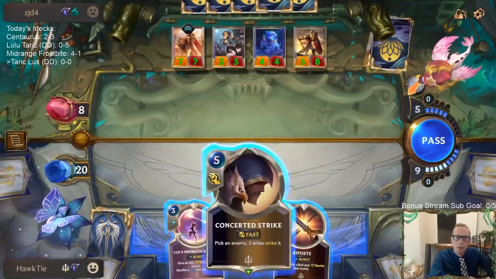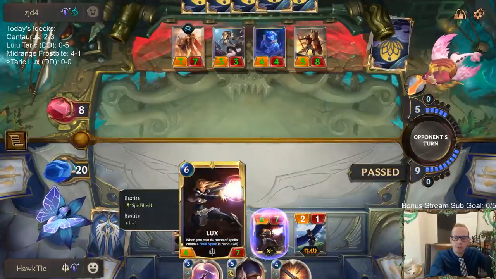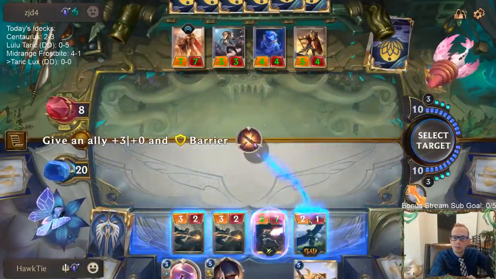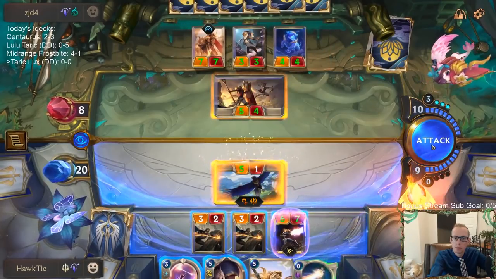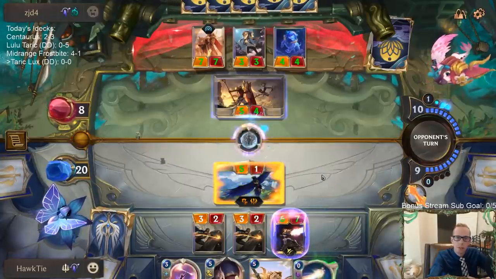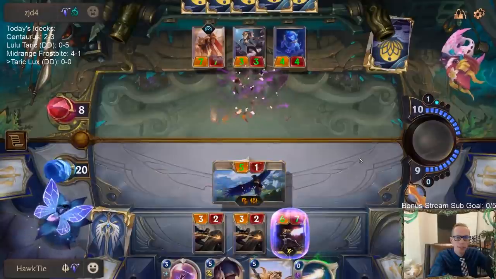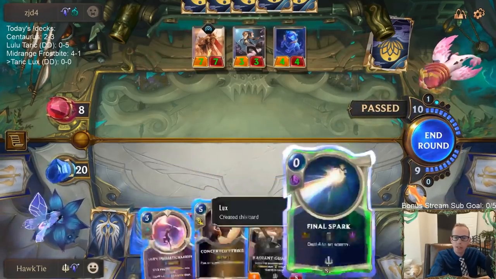So still have 5 mana. I'm worried about Bastion with Concerted Strike. I'm worried about Bastion. Don't get to draw a card. It wasn't Nightfall. And their thing still dies. So that didn't seem to work very well. And we still have the 5-1 Challenger.